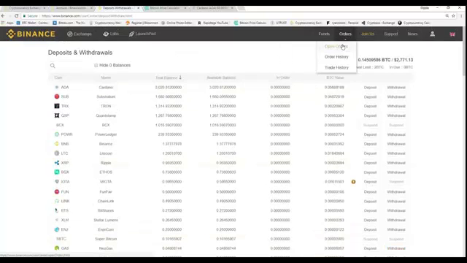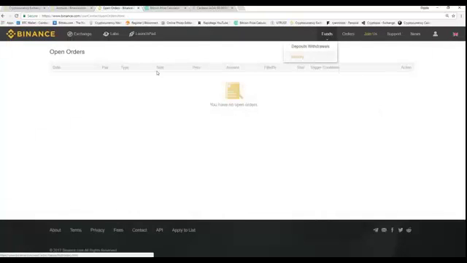Going over to orders. Open orders is where, like I was talking about earlier in the exchange, when you go to purchase a cryptocurrency and you don't purchase it at the exact amount that it's valued at, it's going to go to this tab. It would show I have an open order of Cardano, the amount I'm trying to buy, at the price I'm trying to buy, and then it would say either filled or not filled, and you can also cancel them here if you want to cancel the transaction.